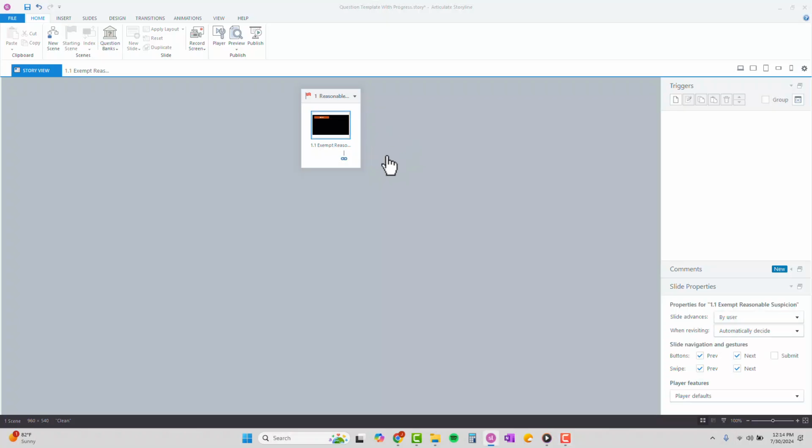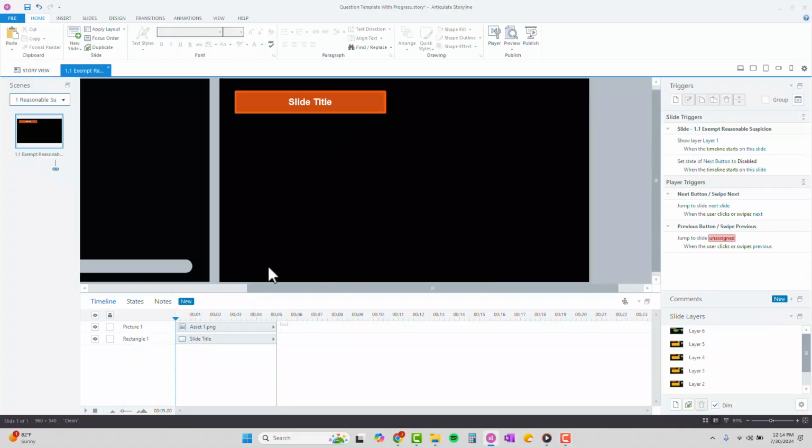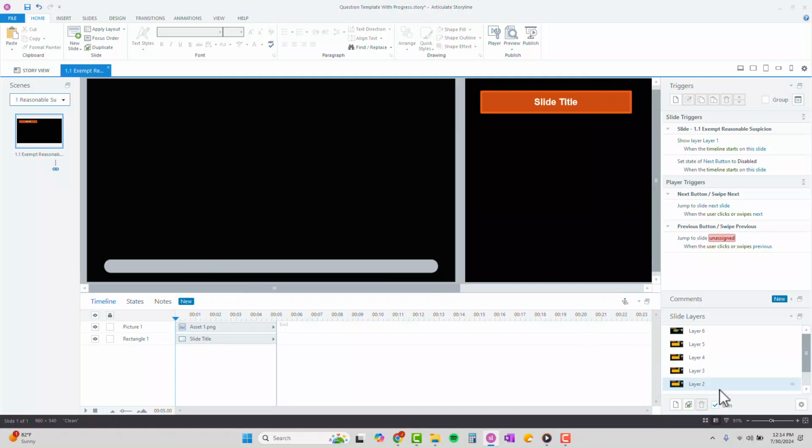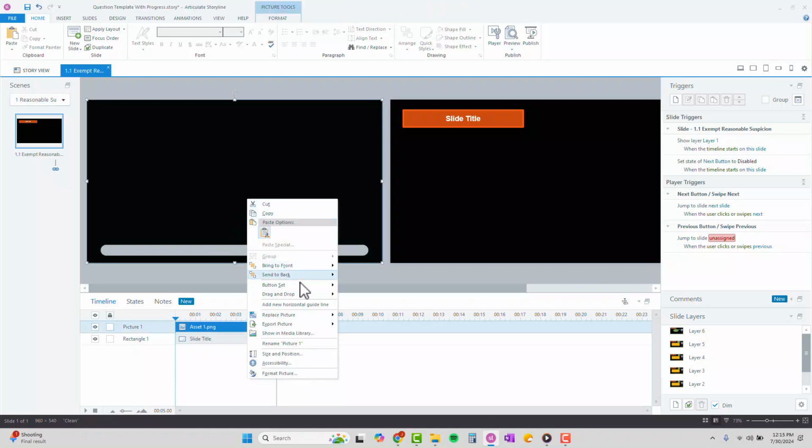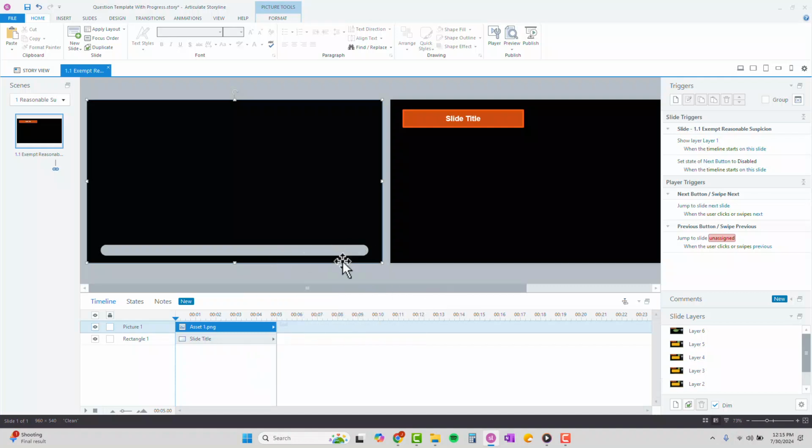Diving into this template, the first thing you'll see on the base layer is the image that I had to create to make animating that progress bar possible, and it's just a rectangle with a cutout right here. I created it in Adobe Illustrator. There's a ton of different ways you can do it. It's included in this template though. If you want to use it for something else, you can just right click here and select export picture. Be sure to save it as a PNG to maintain that transparency in the progress bar part of it.